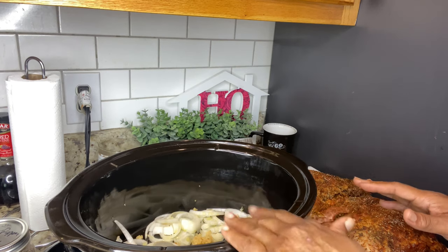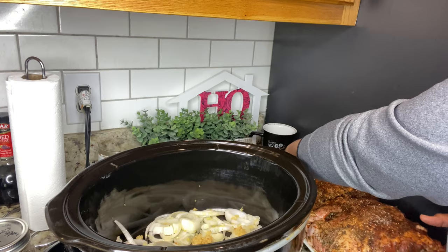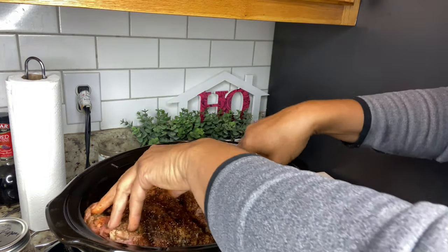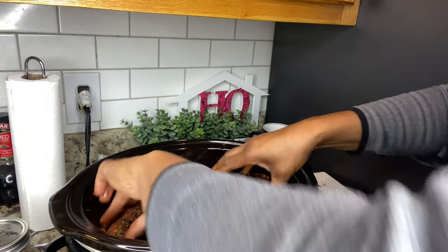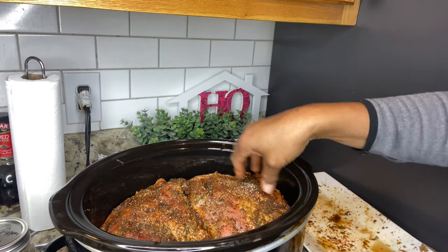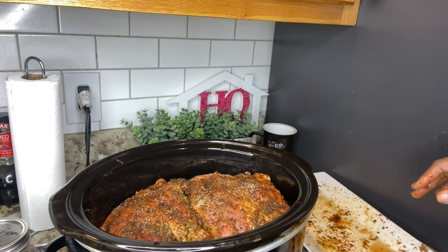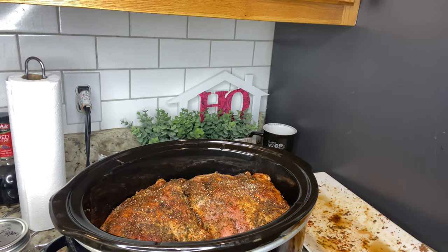So now we're at the point where the crock pot is hot enough. We're gonna go ahead and add this pork butt. This is 7 pounds, if I did not say so. And we're just gonna put it in there like this. It's not a really big crock pot, but it'll hold this amount of meat in there. And the seasoning smells really, really good. Let me wipe my hands.